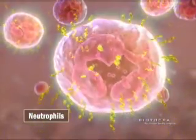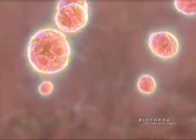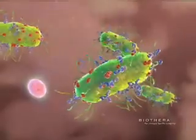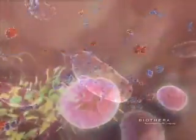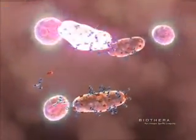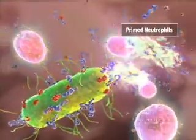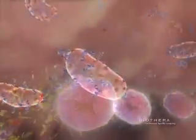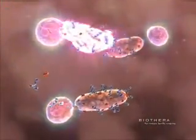These fragments bind to neutrophils via the complement receptor, priming them for activity. Activated by Wellmune WGP, the neutrophils now more quickly navigate to the site of a foreign challenge. With the required glucopolysaccharide already present in the form of Wellmune WGP, neutrophils need to simply bind to the complement on a foreign intruder to begin killing them as if they were yeast or fungus.